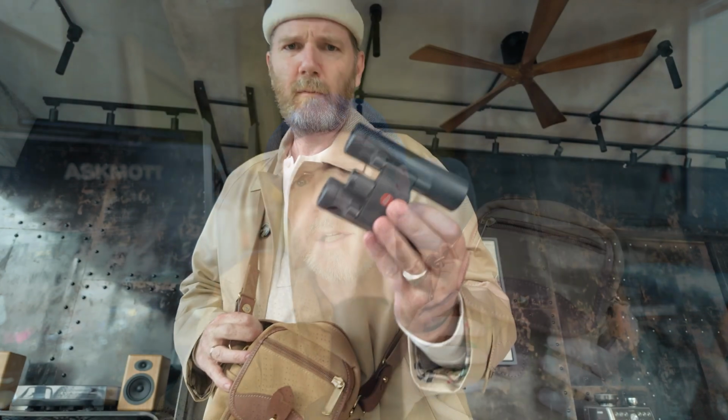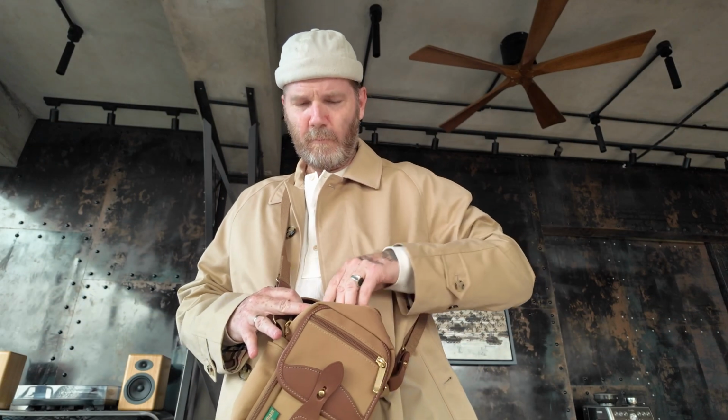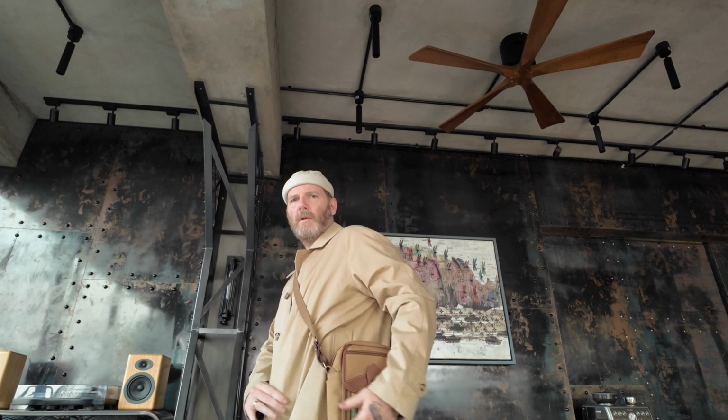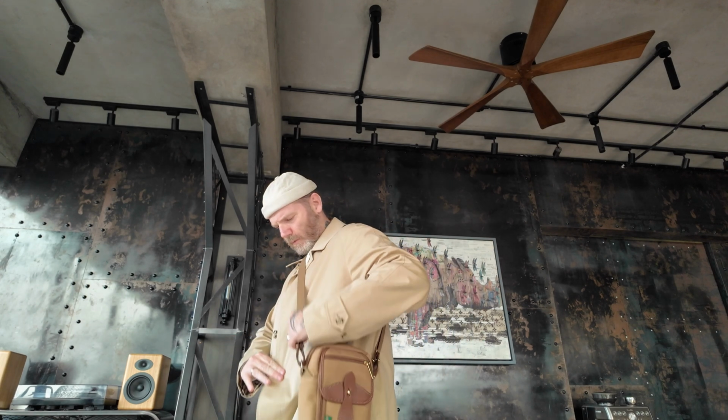But this bag, while it does look fancy, it doesn't look like it has a camera in it. It looks like it has binoculars in it, and I don't see too many people being robbed for binoculars. But yeah, it's like an upscale man bag. Definitely looks expensive, but doesn't draw a ton of attention and scream like I've got $30,000 worth of Leica equipment in here, like some of the other bags do.